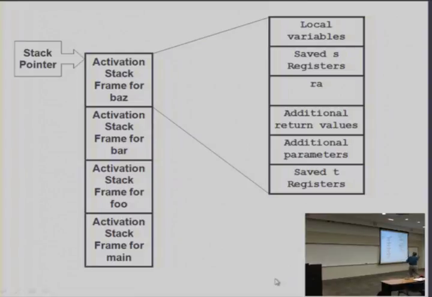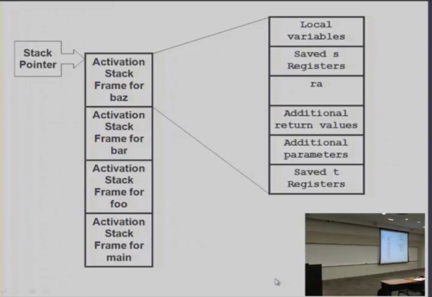Now the rest of it is what is going to be done by the callee, in terms of the registers that the callee may choose to use, the S registers, which it may have to save. And if it needs local variables, then it has to allocate space for that. So all of this is part of what the callee has to do. Now, if I'm in this particular procedure, and those are the contents of the stack, and I don't make any more procedure calls from here, will the stack grow any further? Let's say I've gotten here and baz is executing, and now can the stack grow?